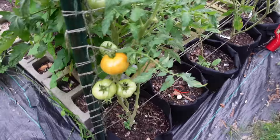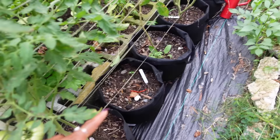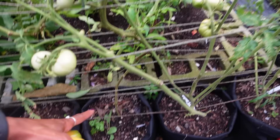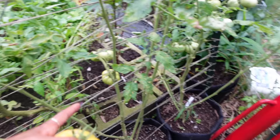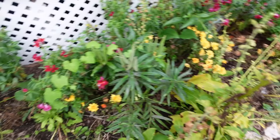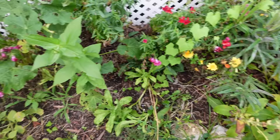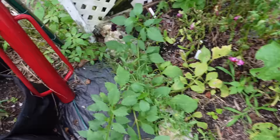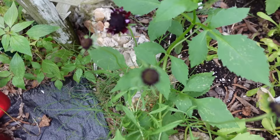Over here we have another blushing tomato — we're going to take that. There are a few left on the one that I had cut, so I'm still letting them ripen, and then I'll take this whole plant out. Over here we have some Amish paste tomatoes. The flower bed looks so sad — this zinnia is trying, it's like the one little lively thing in here.